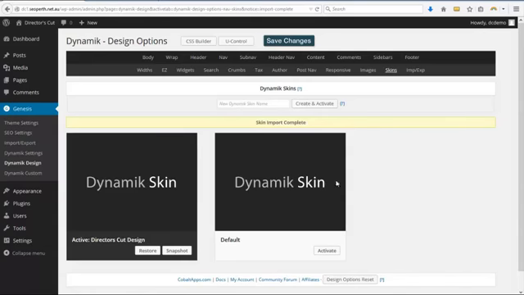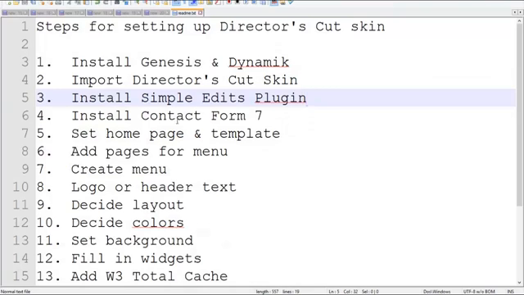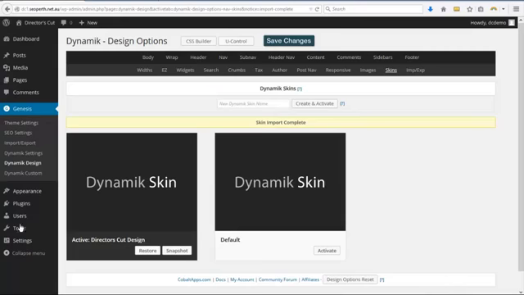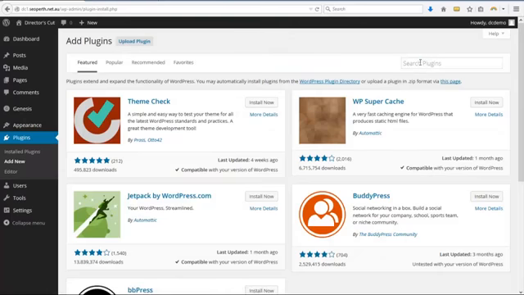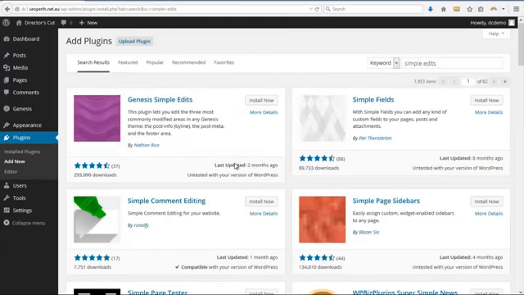So let's refer to our document, and we're next install Simple Edits plugin. So we go plugin, add new. And it's this Genesis Simple Edits by Nathan Rice. So install that now.